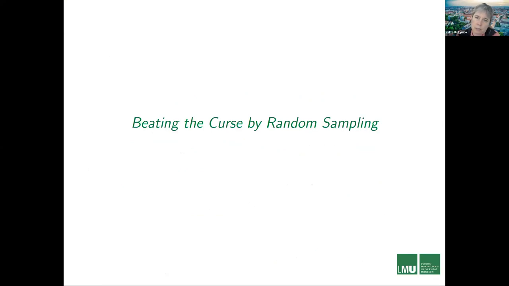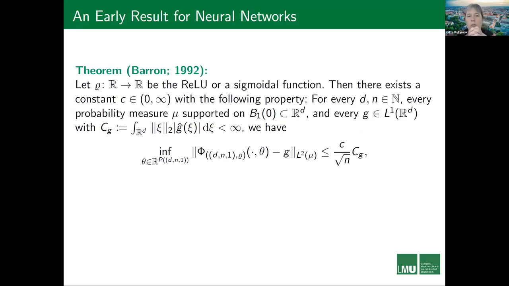So another way is by random sampling. And this is something which actually now touches the closest on Winan's talk, because he also talked a lot about Barron spaces. And here I would also like to show you one of the instances, the first result. Winan also pointed out where people went from that point on, but I think it's interesting to look in a bit more detail at this very early result, which gave one early instance that neural networks are able to beat the curse of dimensionality.